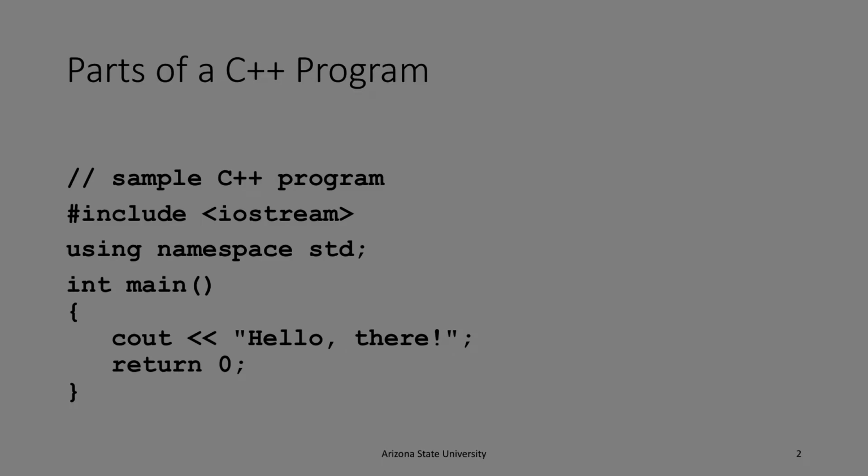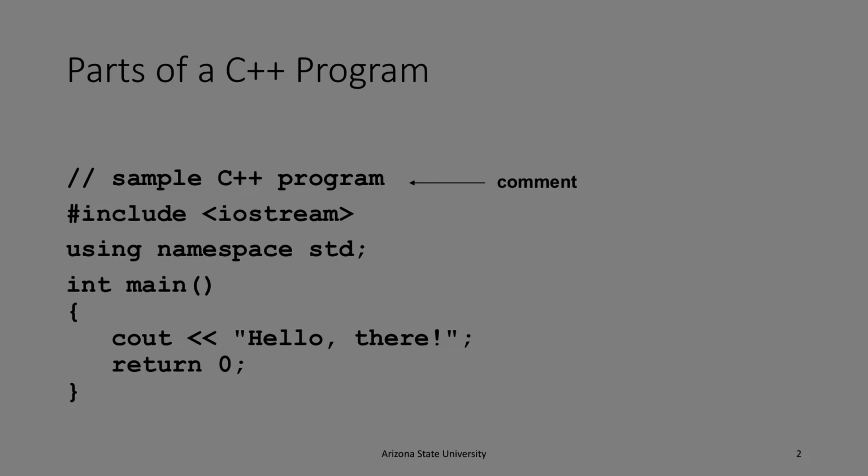So if we go back to our original program, I'm going to name each of the parts of this program, and then we'll go into more detail about what each of these means. So this first line that starts with the 2 slashes at the beginning, that's called a comment. So what do you think a comment does? Yeah, it allows you to put something into the code that doesn't actually execute.